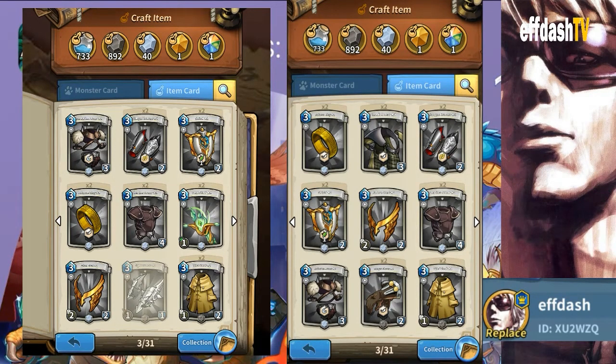Interesting. My pages look different. I wonder why my 2 items there are different. Huh. They're in different orders.